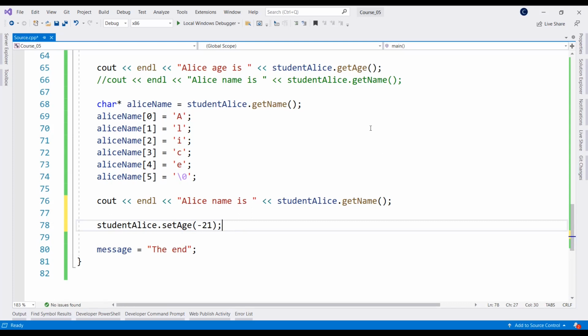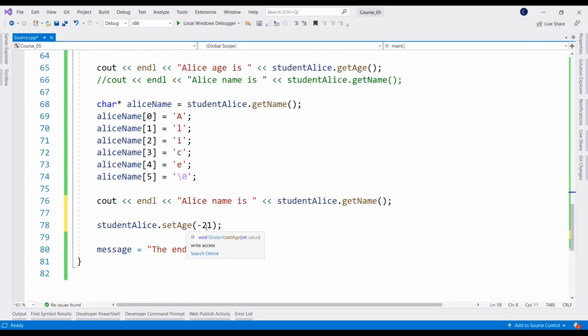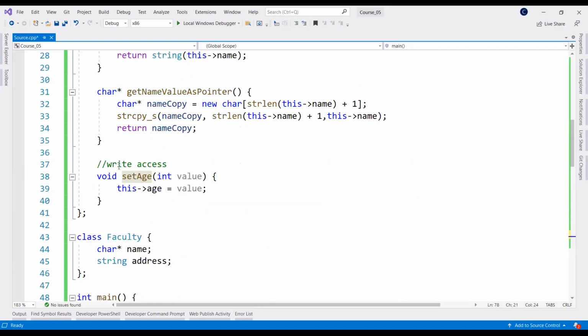No one. I could not do that directly, so now I can use a function. But in the end, minus 21 will be your object's age. And this is what we wanted to prevent, because now we are responsible. That's why I'm saying it's better for you to make the age attribute public, because in that way you may say, hey, sorry, I forgot. But if you define set age like this, you have no excuses.